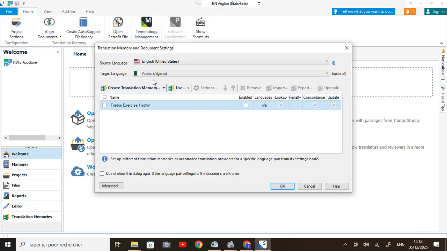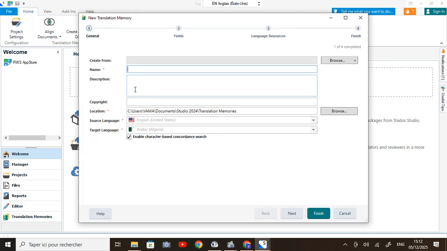We need now to create a translation memory. So we double click on create translation memory. We need to name it, for example, Trados Training.